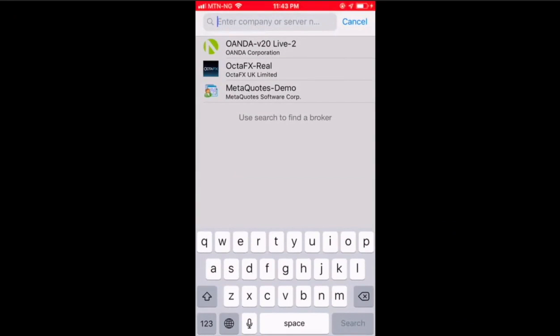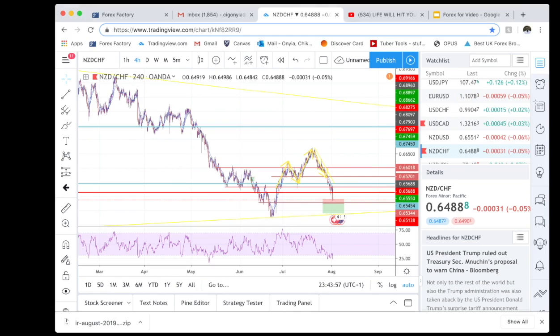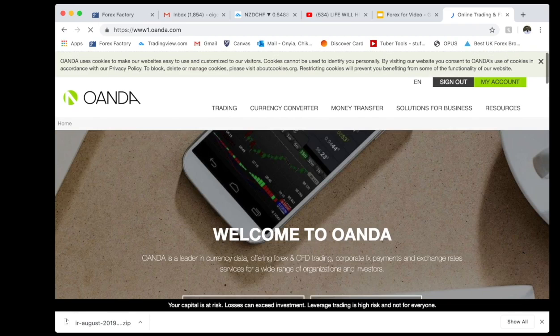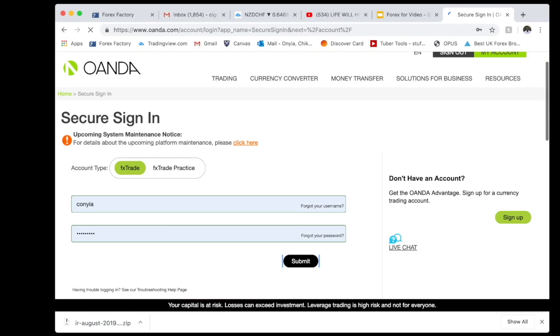And if we go back onto Oanda, you know what? Actually, I'm going to show you guys Oanda real quick. Give me a second. Okay, so if you go to Oanda.com, I'll show you what I'm talking about here. And each broker will tell you exactly what theirs is. But in Oanda.com, you're going to be given a particular server.